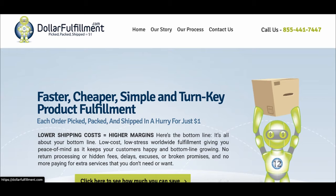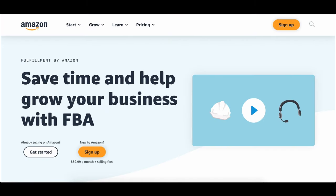When it comes to selling, there are really two ways you can go about it. If you want to just do it yourself, you could literally partner with a company like Dollar Fulfillment, and they will store all your products and ship them out to your customers directly. The beauty about this is you can link it with Shopify, so that way if anyone buys from your e-commerce store, it will just ship out to them directly. Another way is fulfillment by Amazon.